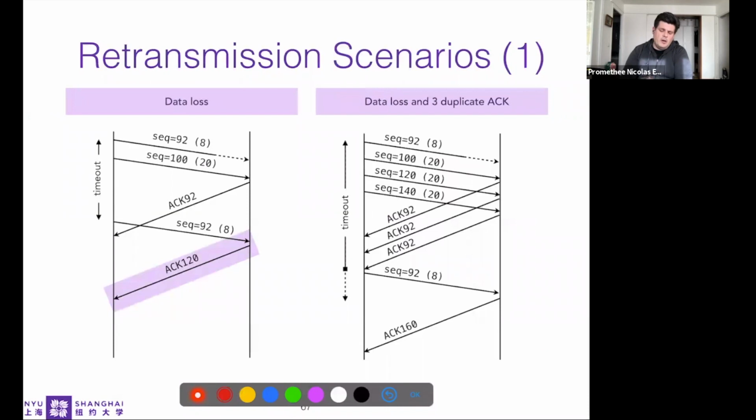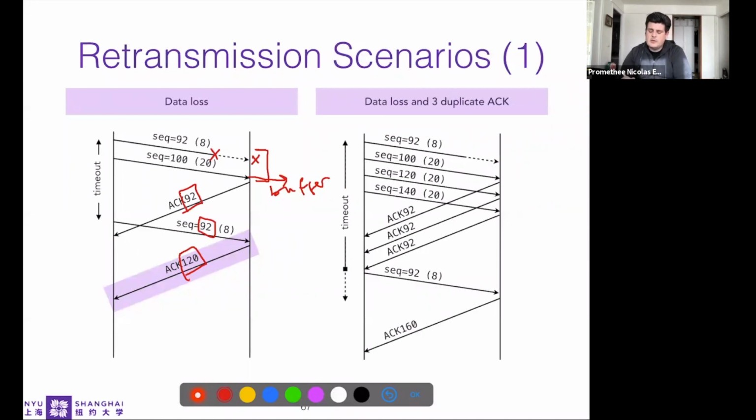Okay, so what do we have here? So let's see. Here you have a loss. In that case, you have a gap. So you're still going to acknowledge the one that you were expecting. All right. Of course, the one that you were expecting is finally retransmitted. And so you're going to send 120. Why? Because you fill the gap. It means that this one actually was in the buffer. So you keep in memory those which were received okay, but after a gap.